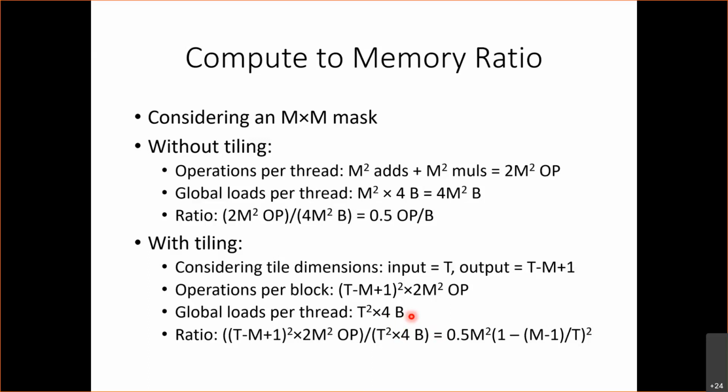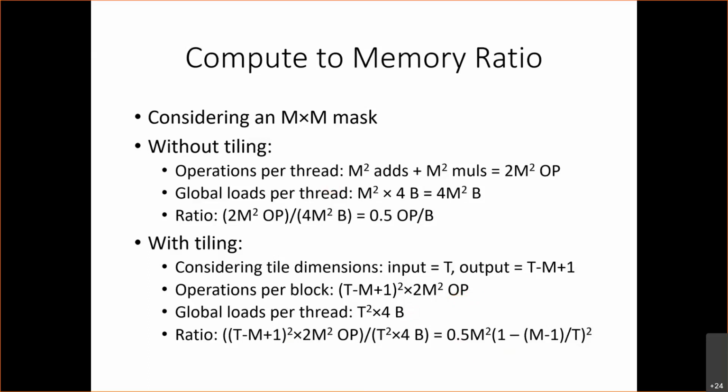Because if you really need to use floats because the operation you're performing is not on an image but something else that you need to do a convolution on, then you're going to use floats. You're not going to use 8-bit elements. But yes, you're right. If there's an image, then you could have used characters, and then when you do the compute to global memory access ratio, rather than having 4 bytes here, you would have 1 byte. And also, rather than having floating point operations here, you would have integer operations.